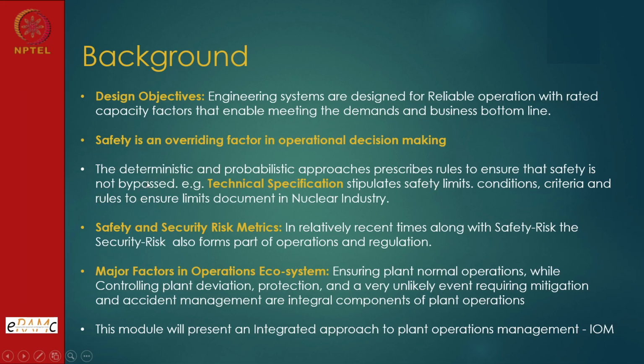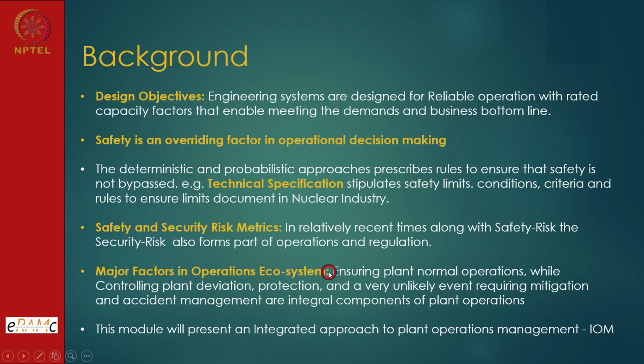And then the safety and security risk matrix. Traditionally we had only the safety matrix, but nowadays, for the last 2 or 3 decades, the security matrix has also been playing a role. So these two together, that means security risk and safety risk, should be met at the safety level for any activity in any sector, whether it be the energy sector, hydel sector, or any sector.